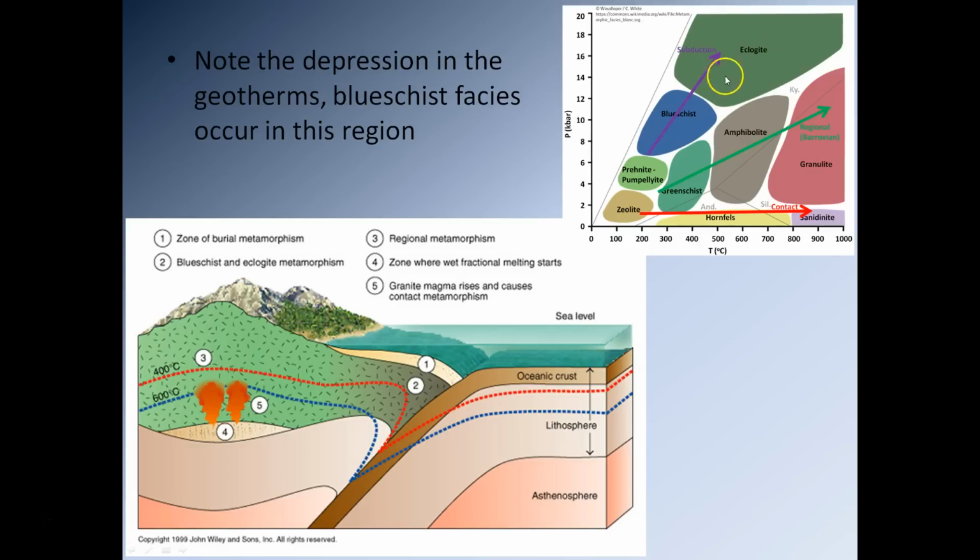Now, in both of these cases, the piece of oceanic crust is basalt, and so the metamorphic rocks we get will be called blue schists and eclogites. They'll have distinct mineralogies. So what you'll notice here are the geotherms. This is 400 Celsius and this is 600 Celsius. Now, you would expect this 400 Celsius line to continue straight across and meet up with the line over here. Same for the 600, expect it to go straight across and meet up with the line over here. That's what you would expect. What you can quite clearly see, though, is here at the subduction zone where the piece of oceanic crust is diving down into the mantle, we can see that these geotherms, these temperature lines, are suppressed quite noticeably.